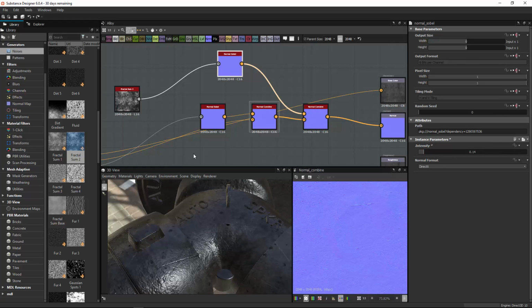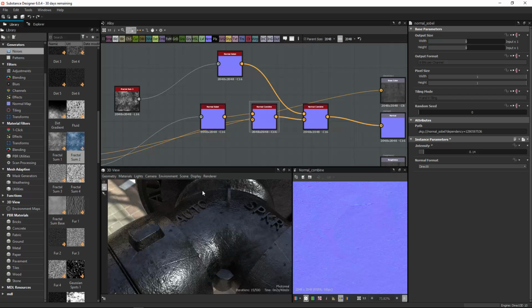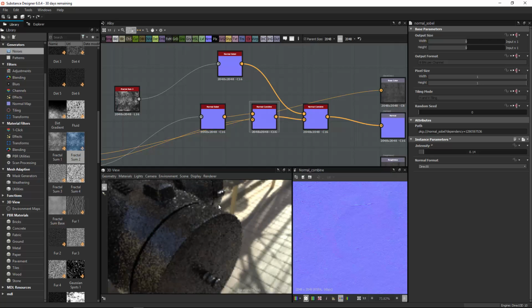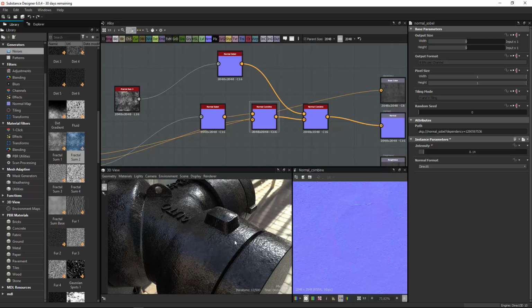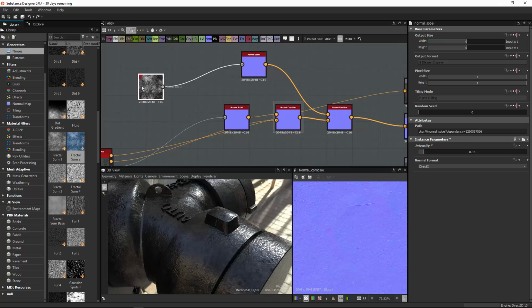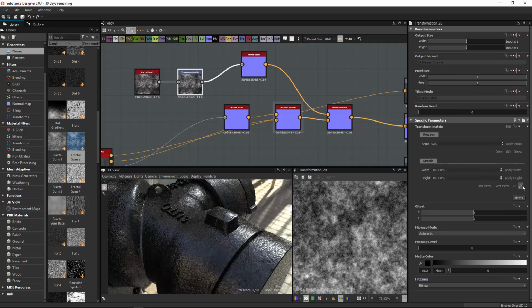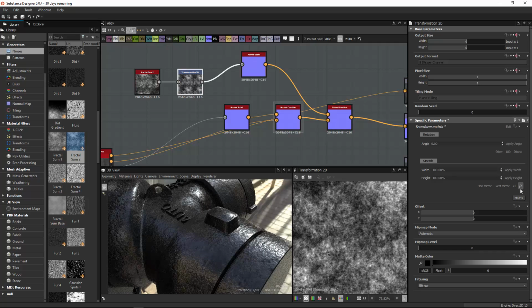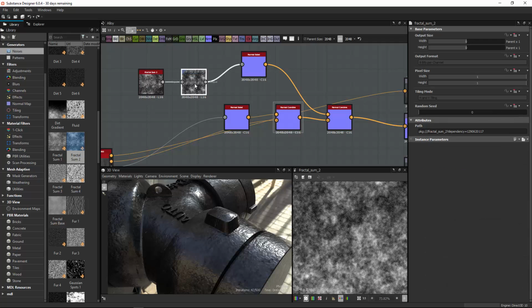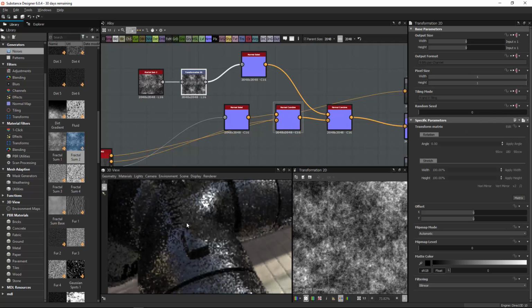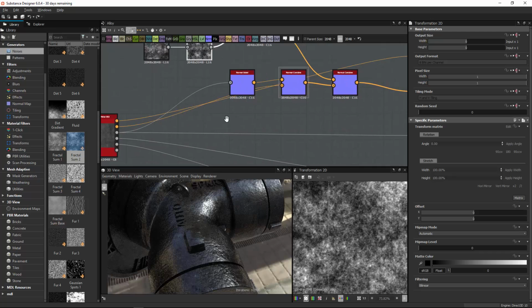Just very subtle. And for that to properly see how it looks like, let's use iRay. Okay, and just let it compute for a while, and you can see what we get here. And if you think that the scale is not good enough, you can actually add a transform node. So let's do that, TRS, and then you can actually halve it by 2, and it doubles the resolution of this map, which gives us just more detail. So this is the original one, and this is the scaled down version. So we have a finer detail, which is pretty cool.